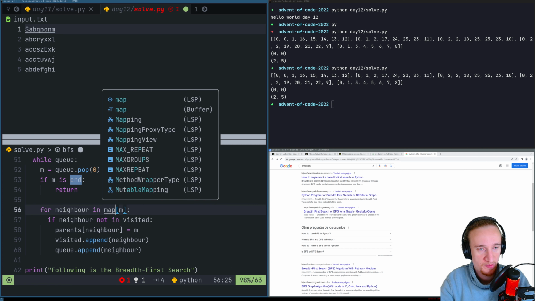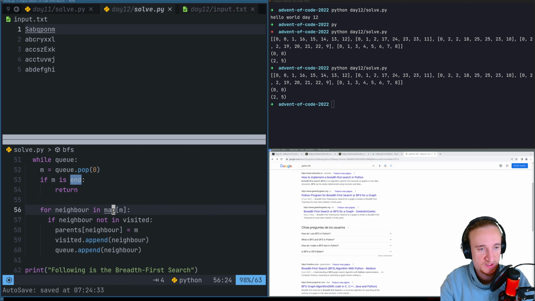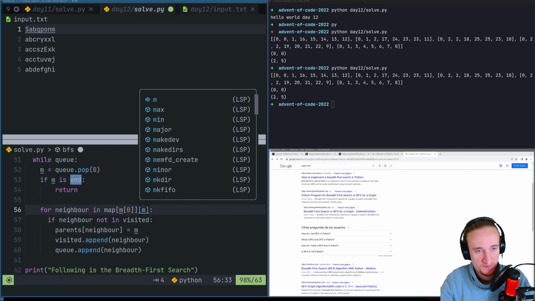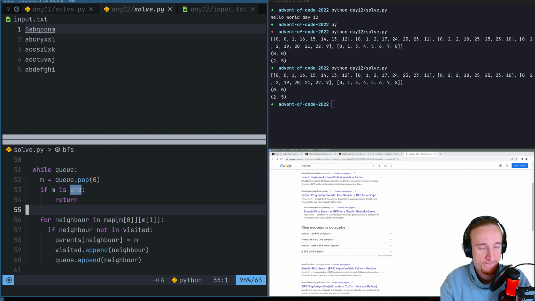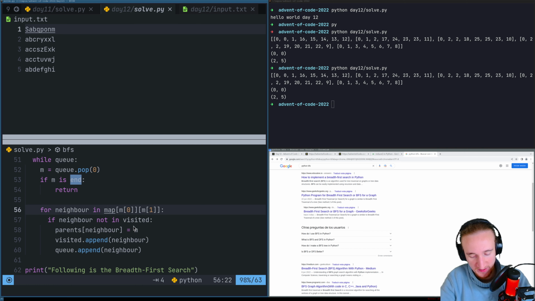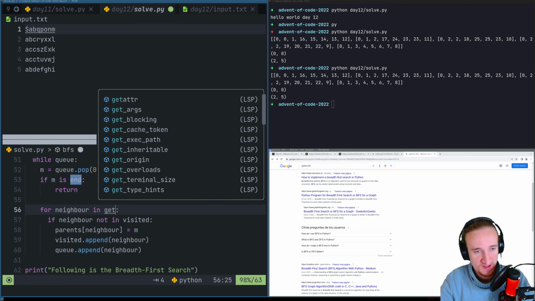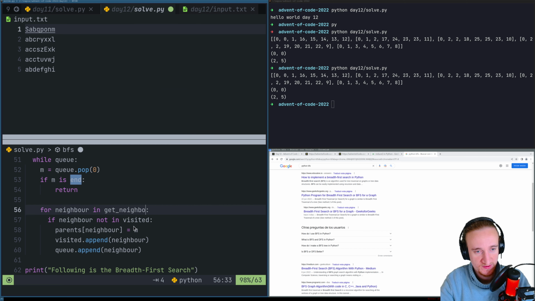Yes, this will be map. No, this will be like get neighbors, map and m.